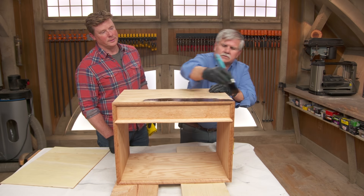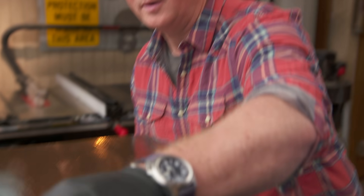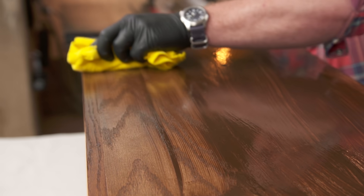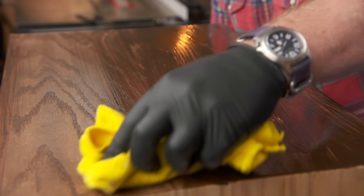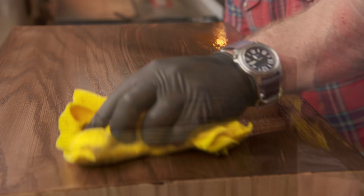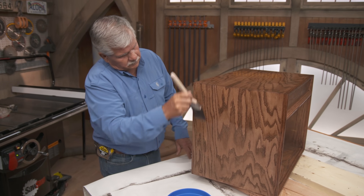The conditioner has set up, we've wiped it off, and now we're going to stain it. We're going to use a thick gel stain — just brush it on and wipe it off. Start at the front and work your way back. Look at that — nice, huh? Try to keep it nice and even. This is a high-gloss polyurethane — we'll put on about four coats. We want to make sure it's thoroughly dry before applying the next coat.